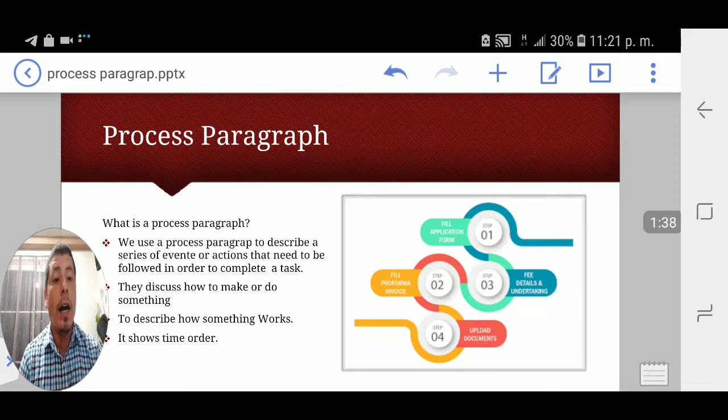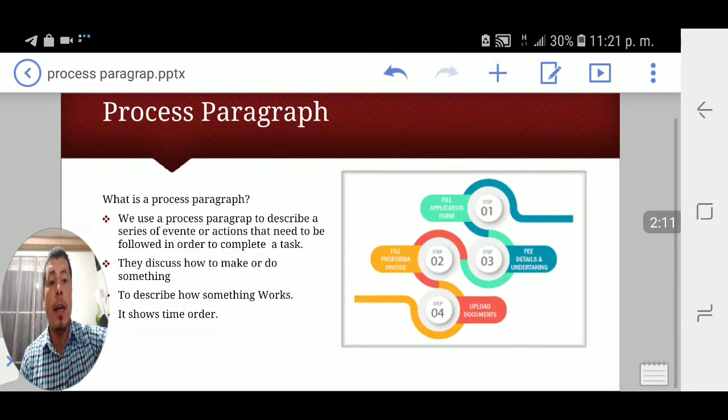For example, as I mentioned before, you want to show somebody how to make a toy airplane, how to prepare for an interview, or how to cook a recipe for a certain type of food. So you have to follow a certain order. Through a process paragraph, you can explain to your audience the steps to make, let's say, a recipe.